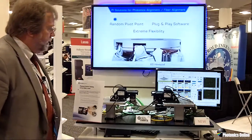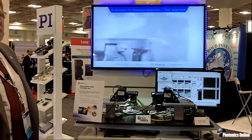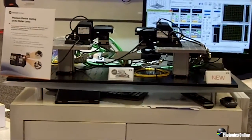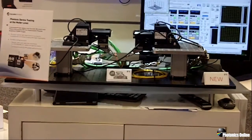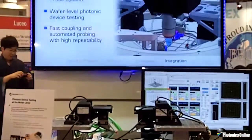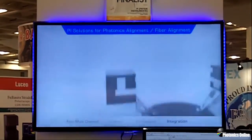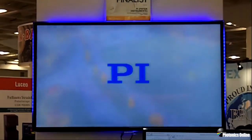That's what this is all about. This is a system that we call the Fast Multi-Channel Photonics Alignment System. It's made for testing devices at the wafer level and also further on in the production process as well, and also for packaging. What is unique about this system, which is a finalist for the Prism Award, is its capability of performing simultaneous global optimization across all of the inputs and outputs that a silicon photonics device might have.